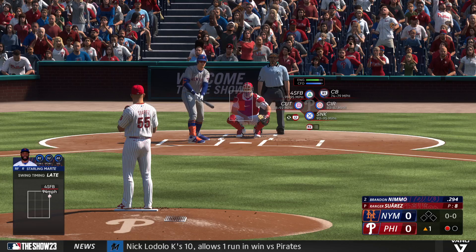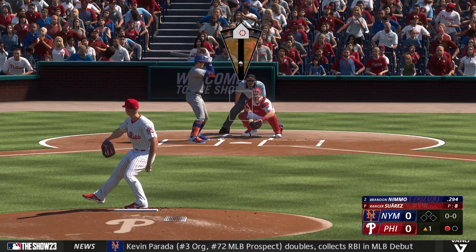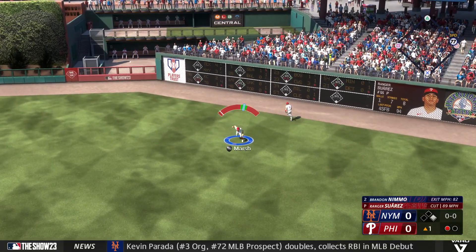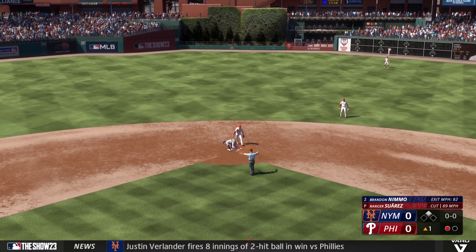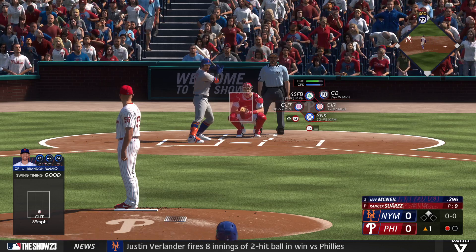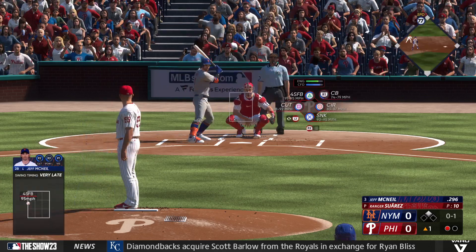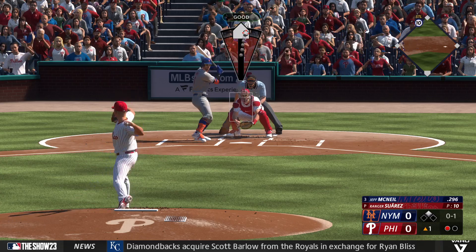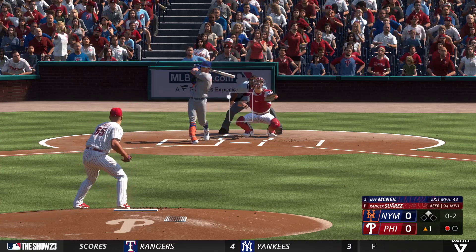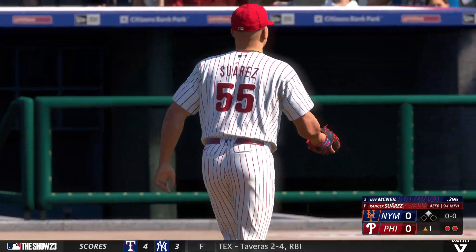Here's Brandon Nimmo coming off a four-hit effort in yesterday's game. Line drive — base hit. Makes the turn and heads for second. The throw in — not going to get him. He's in there. And now here's Jeff McNeil. A good fastball to start him off — that's strike one. That's through there for a strike. Runner at second here, one gone. Knocks that one away. And there are two down.